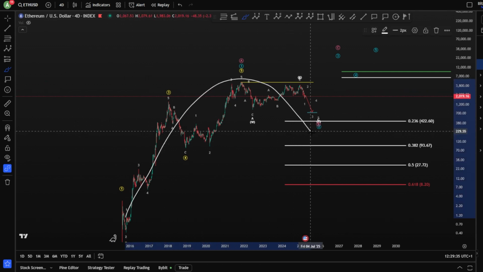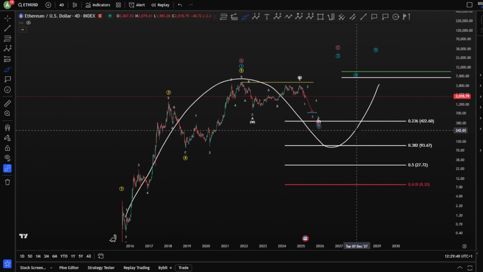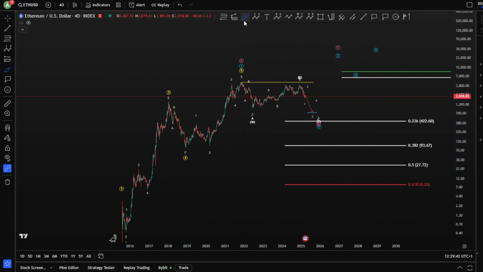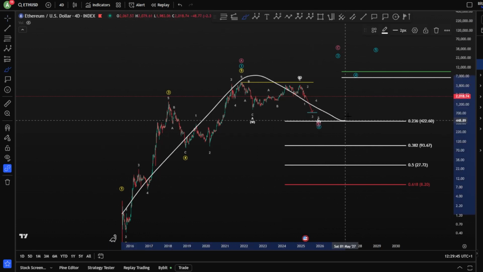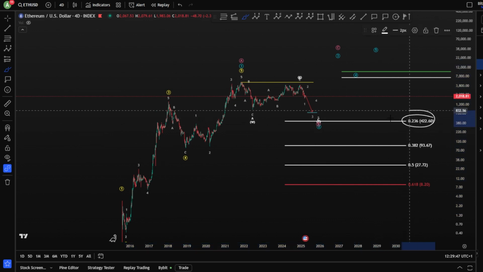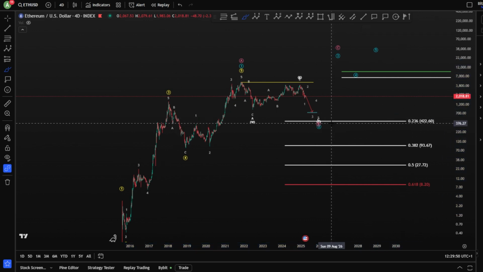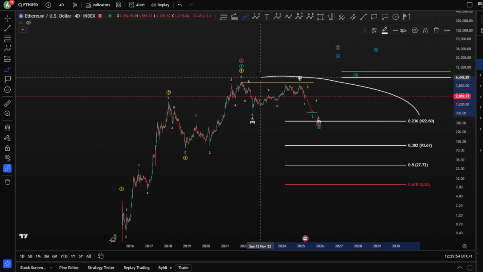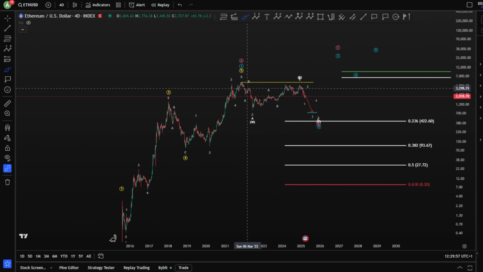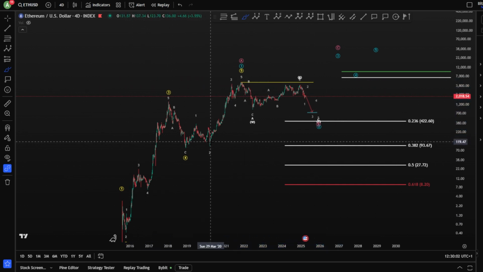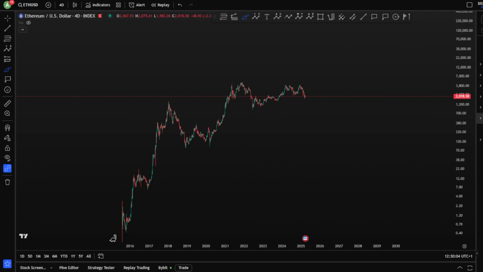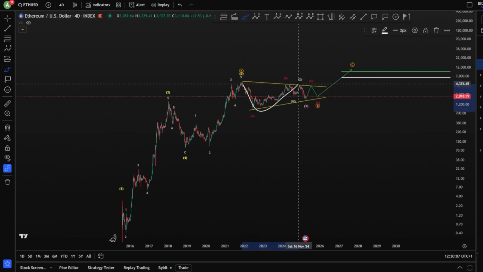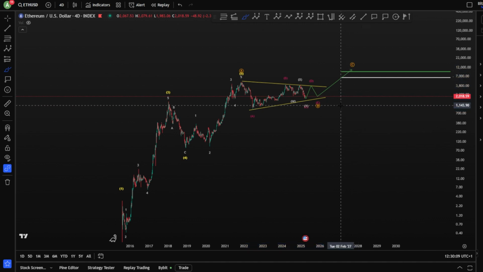meaning if you are in 1, 2, the wave 2 has to reach the 0.38, for a 93K here, $93, sorry. Or if you are in an A, a B, and a C toward the upside, you have to reach the 0.23 as well, which is a very, very rare case scenario, which is also a very low price for Ethereum after the 5,000 reach over there. And basically, I tend to think that this scenario is a very low possibility here. We're tending for higher probability for this triangle and to move toward the upside.